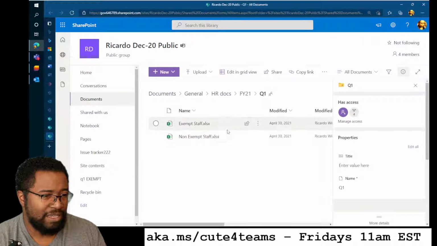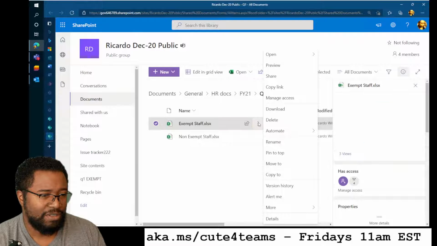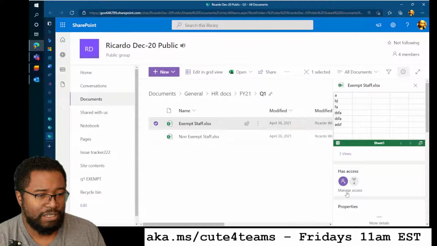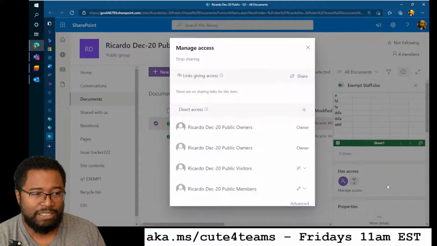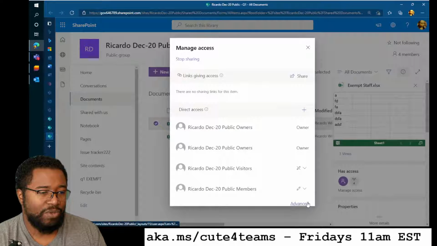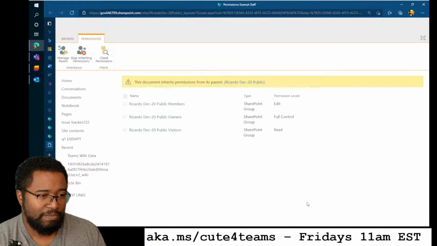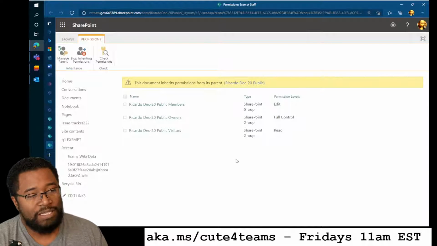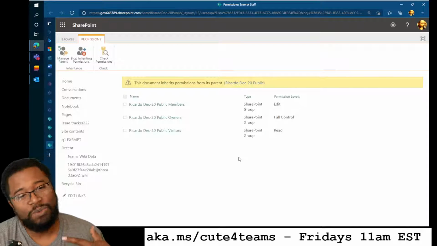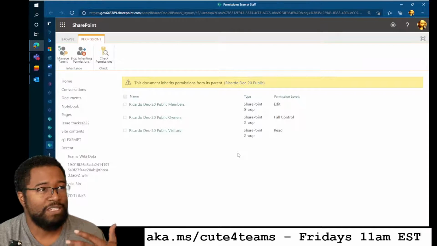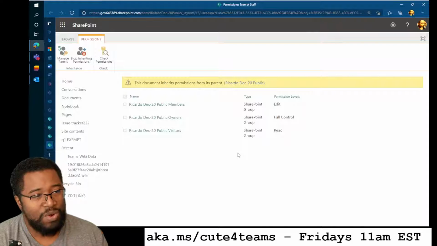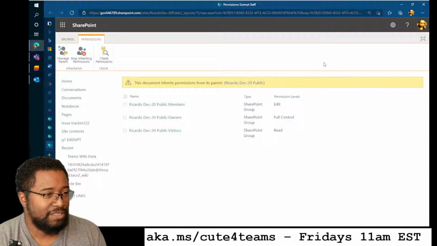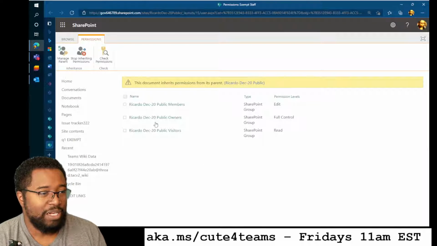And let's just look at this one. Actually, we were already there really, but let's see. So we'll do manage access, and then we'll do advanced. All right, so I am an owner of this one. So where it has taken me now is old school SharePoint. If you have done SharePoint in the past, you know this page well. This is where you would manage permissions.